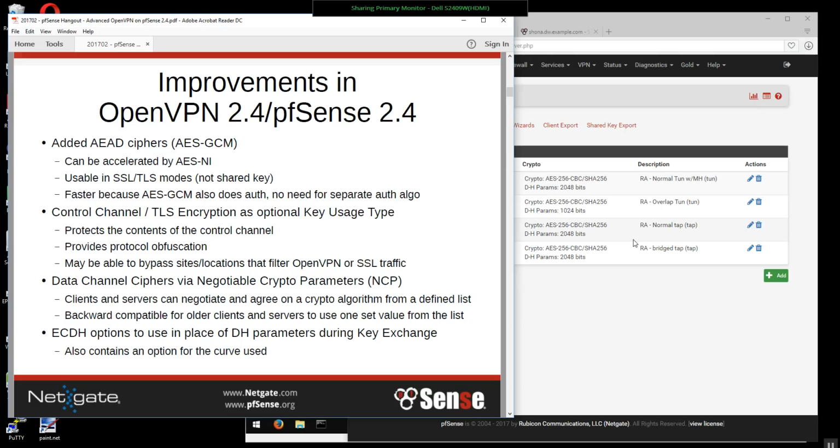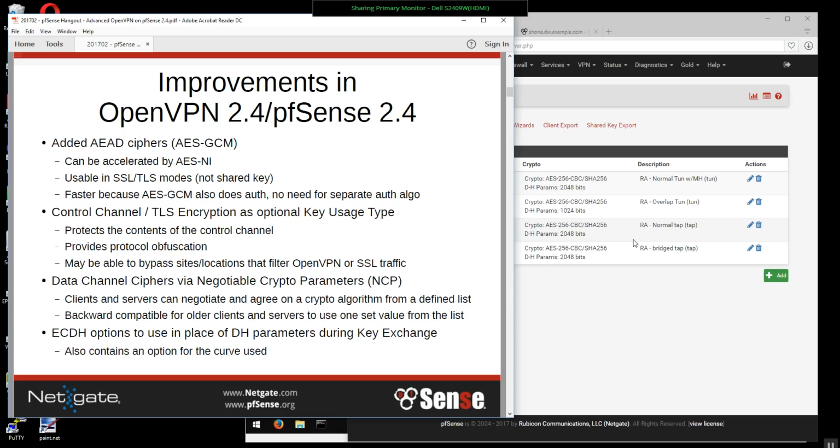It also provides protocol obfuscation, which means it hides what that traffic is. It makes it more difficult for somebody in between to find out, hey, that's OpenVPN, I need to block that. So you have a good chance of getting past filters that might recognize OpenVPN or SSL traffic, if you are in a site or location that tends to filter that stuff.